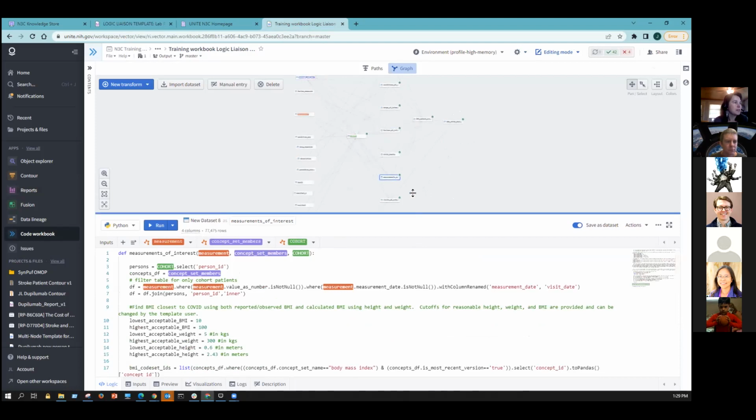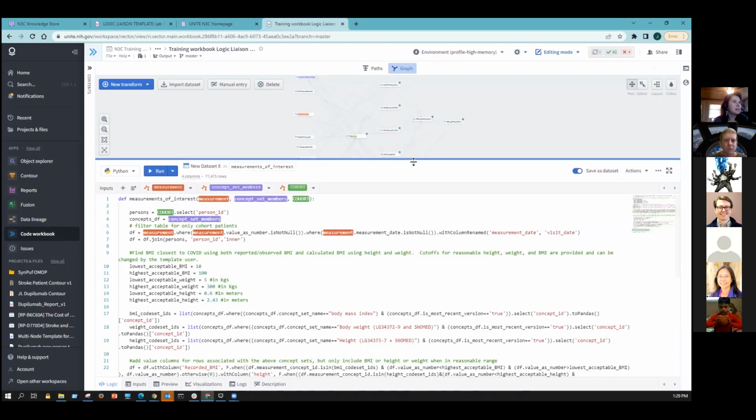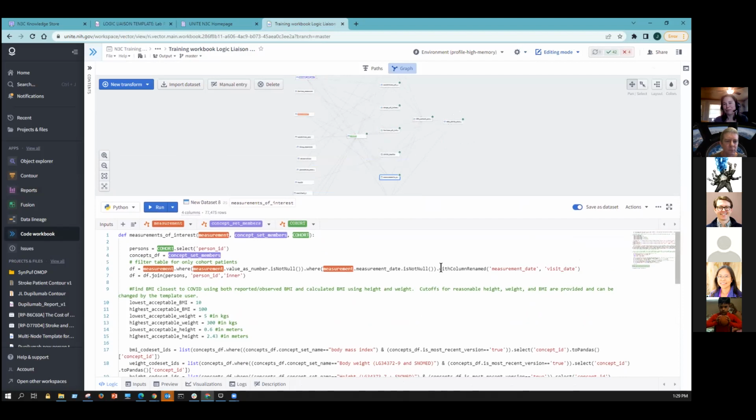It all gets reordered every time I import it. Oh, so I'm not looking at the template view of things, unfortunately, because I'm in the training workspace, so you don't get to see the template interface, but the template interface provides the default bookends for this, and these are the same ones that Steve Johnson used in his work when he did some BMI template work last year. So that's where these default ranges come from for reasonableness, and you can change those.